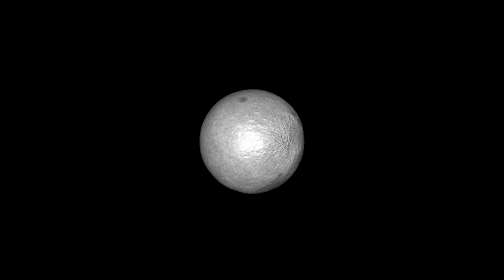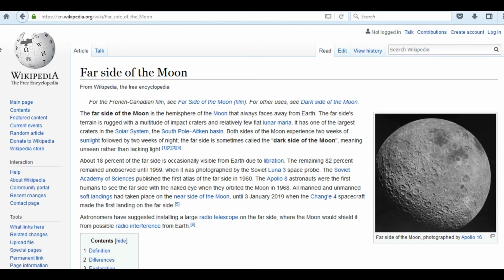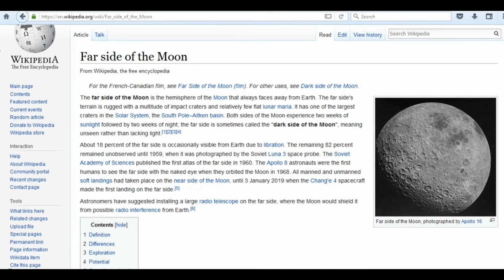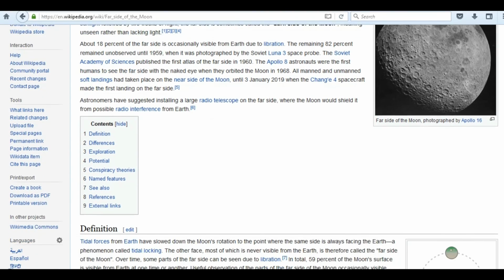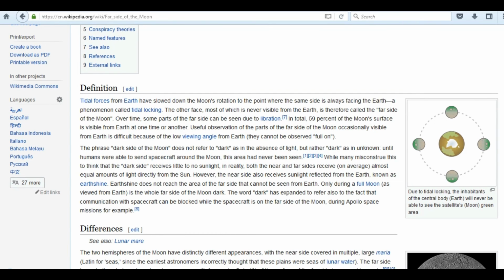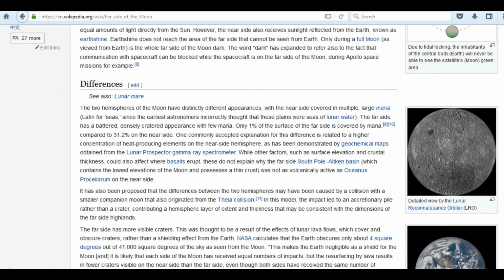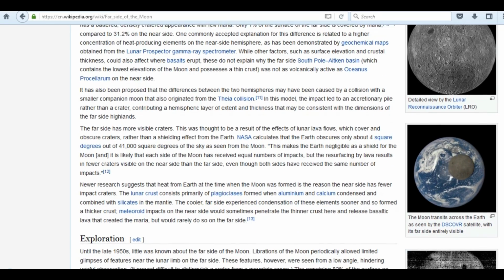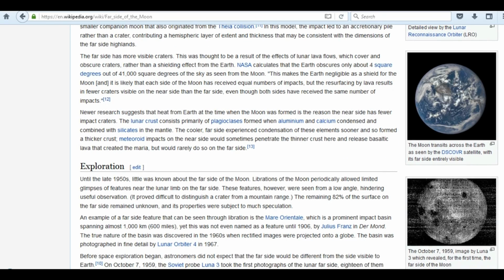It had this white light in the middle of it, and every time you spun it around you would just see it. And this light led to a very interesting discovery. So when I was looking at images for Dark Side of the Moon, of course I looked at Wikipedia, and because I'd been stuffing around with the file, editing it, trying to get that light away, I noticed this.